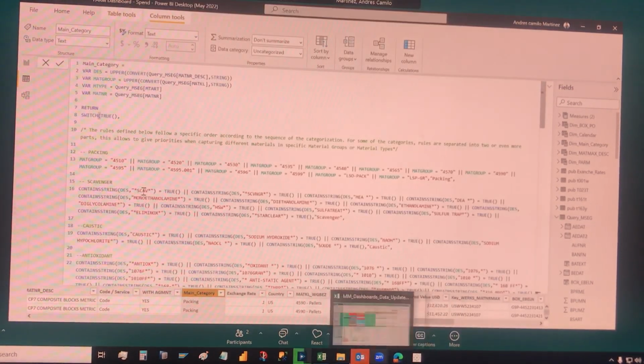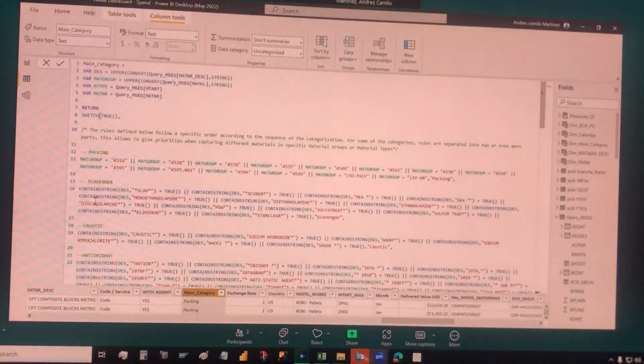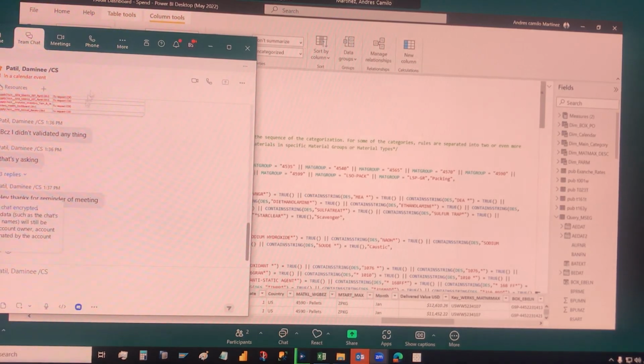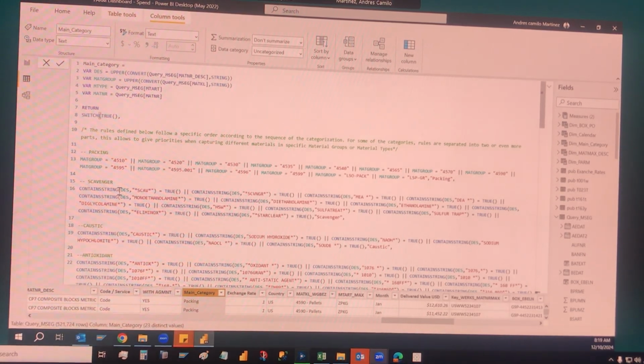About the rules, the common rule is to identify or group these categories by the PO description. For example, if the description contains the word scav, or the keyword scavenger, or MEA, or any of these keywords, it should be categorized as a scavenger.